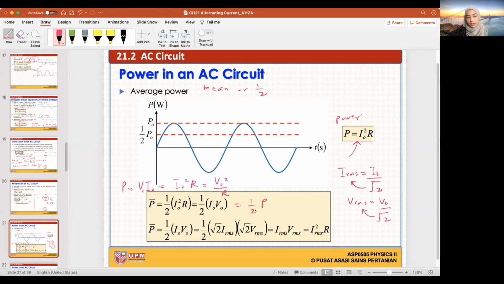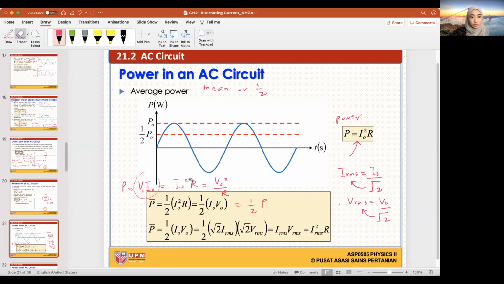1 over 2 of regular power. So if I wanted to put in this guy over here, boleh. So I get this guy. I want to use this one, boleh. I still get this one, and I can use this one as well. So basically I can just expand it. V naught, I naught, 1 over 2. You know the drill lah. Just substitute your regular P into this equation.